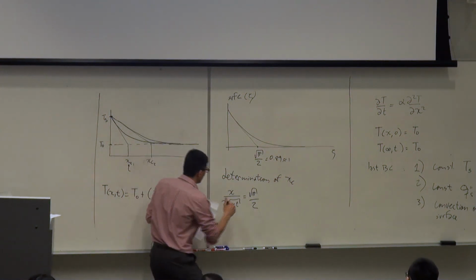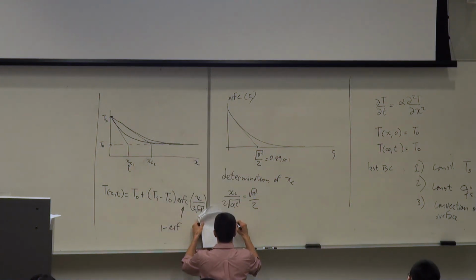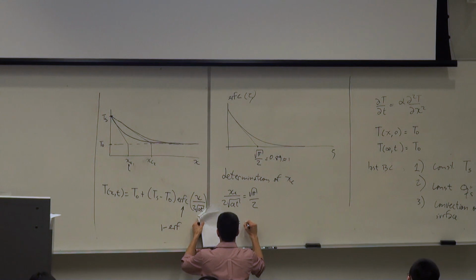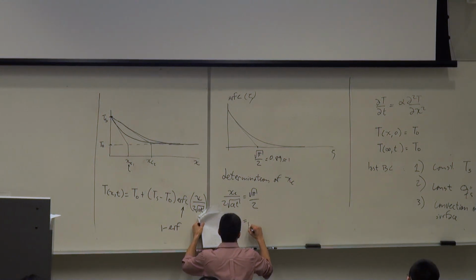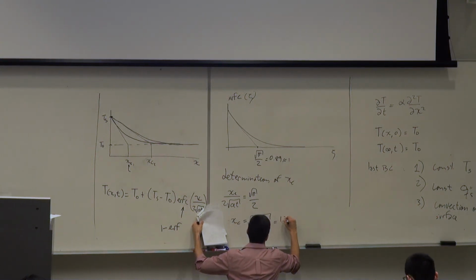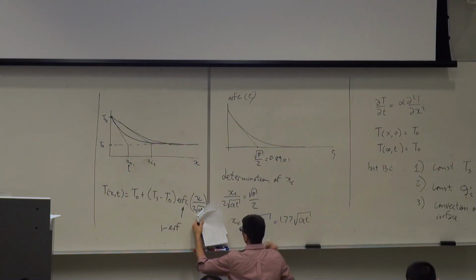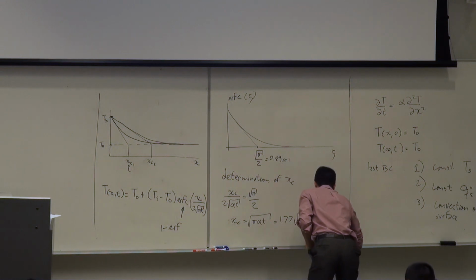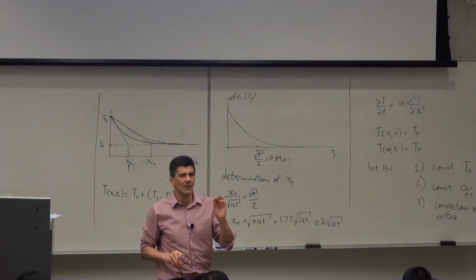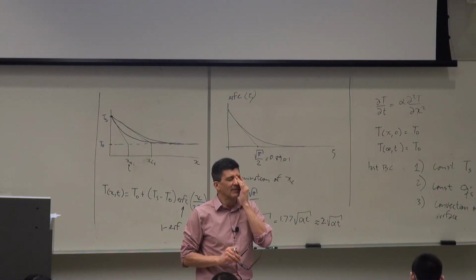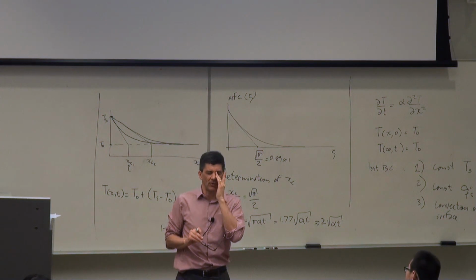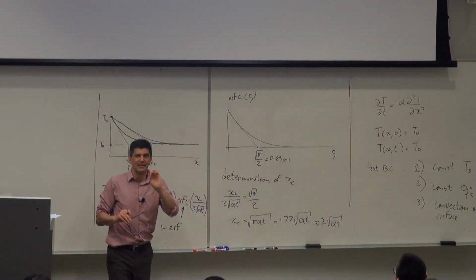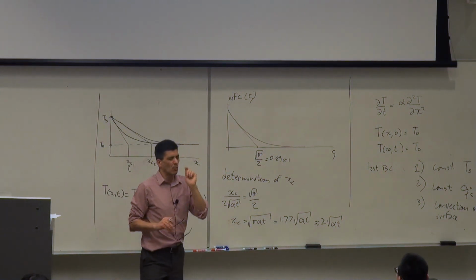And the cool thing, this would be xc, right? I can solve for xc then, and I get square root of pi alpha t, right? This is 1.77 square root of alpha t, right? It's more or less 2 square root of alpha t, and you'll see why this 2 is a useful number. What I have taught you is so important and so useful that some of you might be crying right this minute. And this is the reason we have solved.